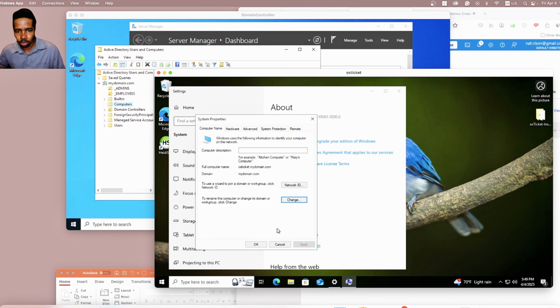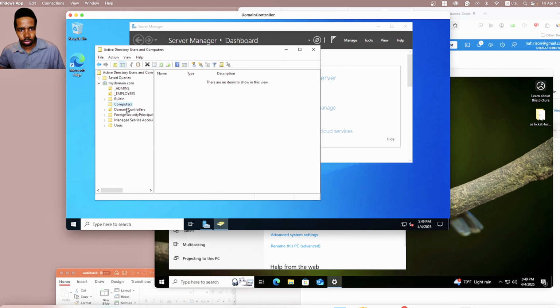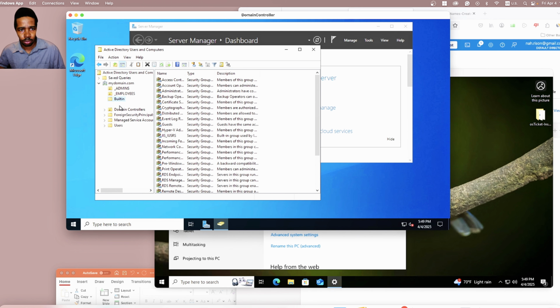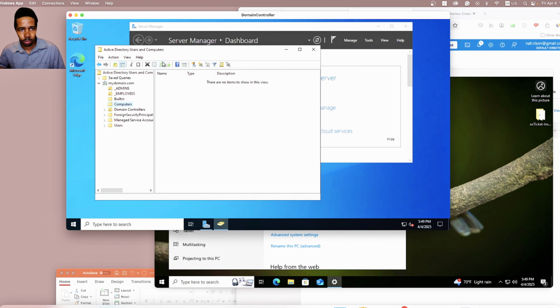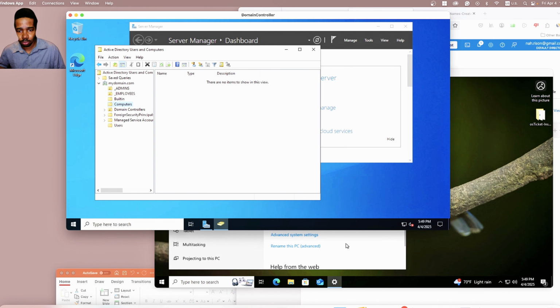So I should be able to see it here, if I did it before. Let me see here. Let me refresh. Well, we see that it's not connected, right? So that's the thing. We see that our computer is in fact not connected to it. It will show up in computers.